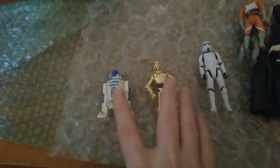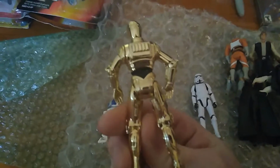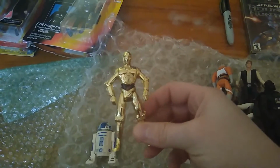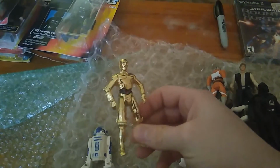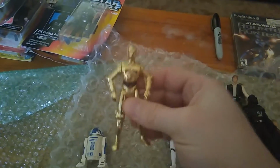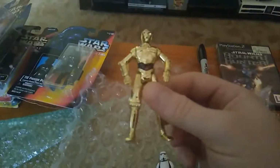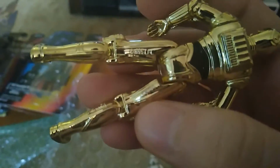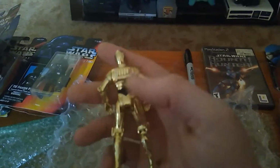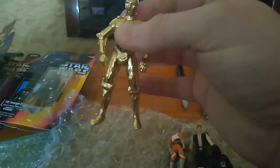These were two of my favorite action figures as a kid. I know everyone's like, C-3PO and R2-D2, why? It's because he's freaking shiny, dude. Look how shiny this guy is. And this one especially, one of the reasons I want to keep it, unless you get lucky and find it in a lot, it's really up there in price. I've seen upwards of $25 to $30 for this one, complete in the box, the original red lightsaber background card, not the green one, the original '95 first wave. Yeah, this one's '95. And the other thing that impressed me is that normally when you find these loose, they're beat up, all scuffed up, the heads and the joints are loose. This one's got a slightly loose leg.